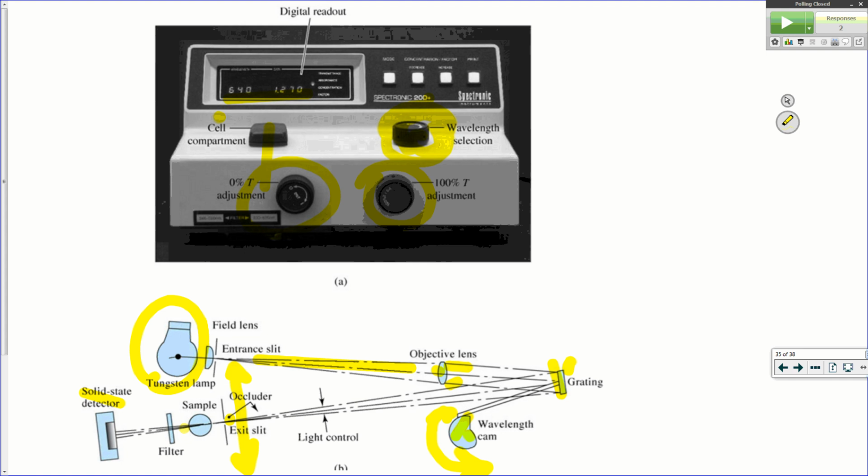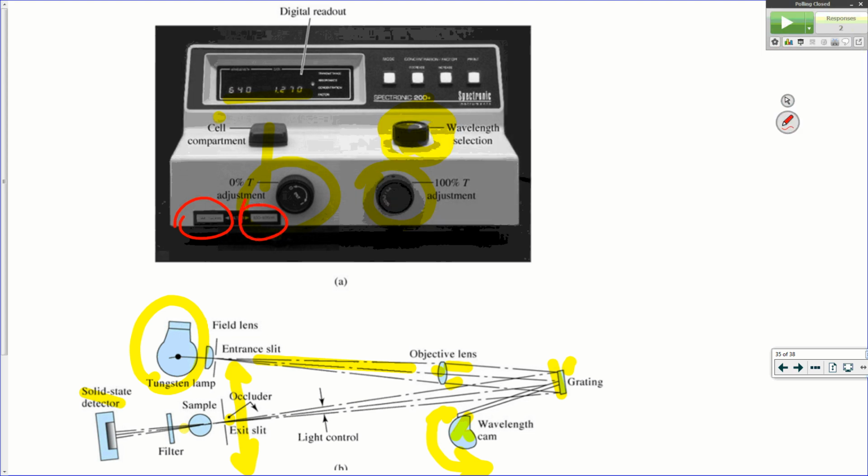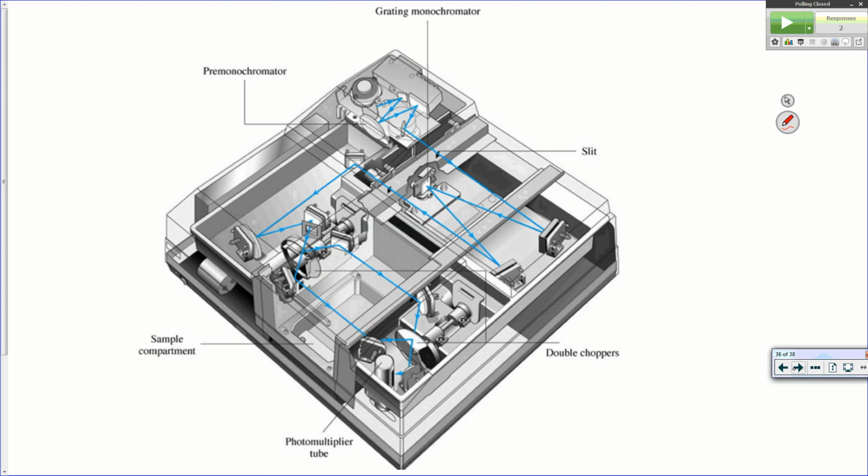Now, the newer ones all have the switch on them that lets you get rid of orders. So you just have to be careful. Are you below the magic number, 600 nanometers, or above 600 nanometers? Because if you're above 600 nanometers, it allows all the light to pass. If it's below 600, it has a band pass that cuts off high order radiation. Otherwise, if you had it set on, let's say 620, it would also be transmitting second order radiation at whatever that divided by 2 is. So, all right, simple technology.